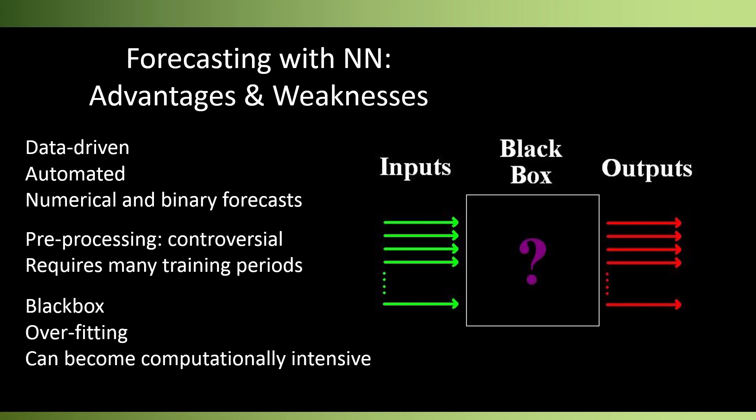Finally, neural nets are considered a black box because, unlike regression, we can't get coefficients that are easily interpretable. However, in forecasting, interpretability is not always our top priority. What we care about is evaluating performance on the validation period.